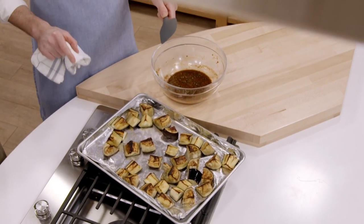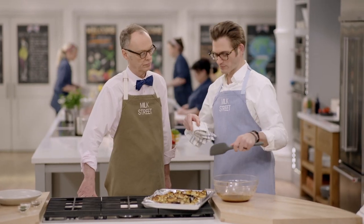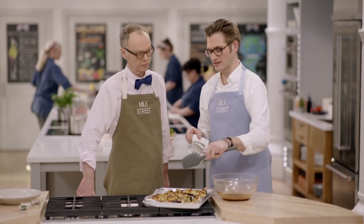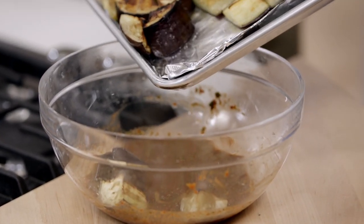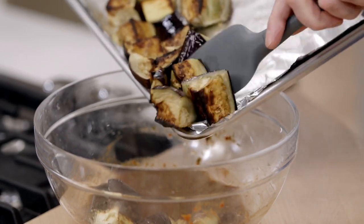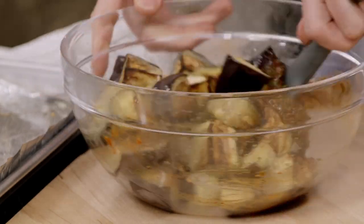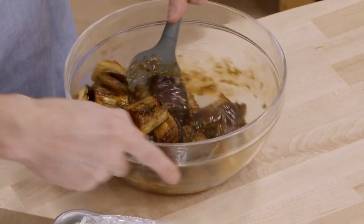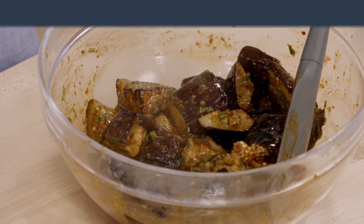So Chris, the eggplant's been in there 12 minutes. I gave it a spin midway through, and you can see, just poke it, and it's soft. It's not mushy. It's not falling apart quite yet. So let's go ahead and transfer it to the sauce. And you want to make sure to use a rubber spatula so you don't damage the eggplant. It hits the hot vinegar and that aroma, wow. So it's really hot right now and we need to wait 10 minutes to allow it to cool down, but also so it soaks up those juices.